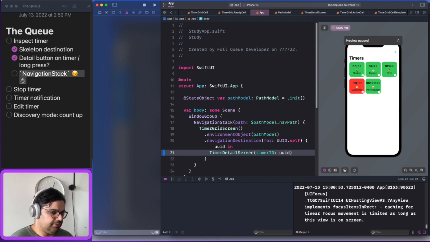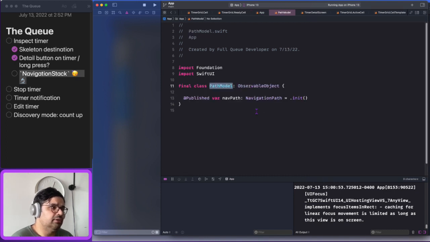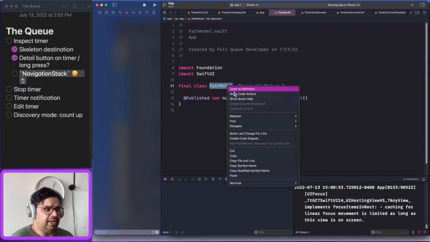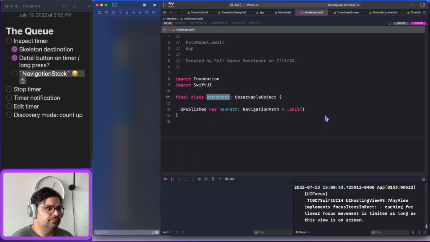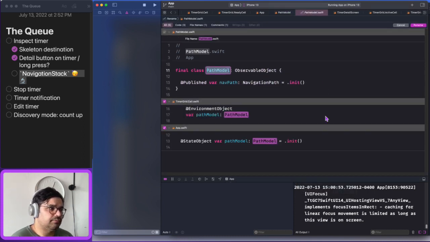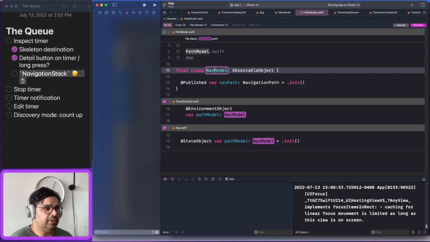Okay. And another rename I'd like to do is, I think, path model should be named nav model instead. Nav stuff having the word nav or navigation in it, I think feels better than path.